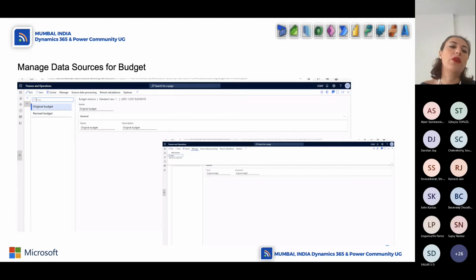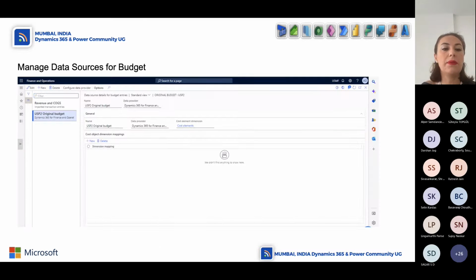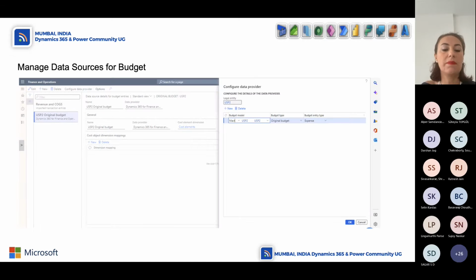And then for budget, you do the same. All you have to do is go into and select the budget, and then you can map the budget you would like to see for your reporting purposes. Here we selected the budget model, budget type, and budget entry type.